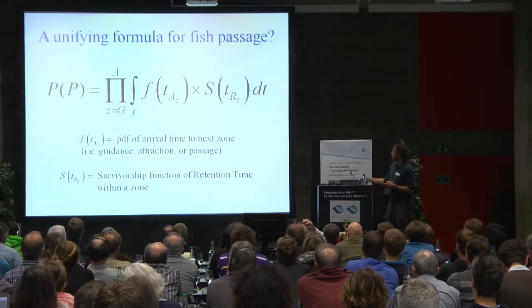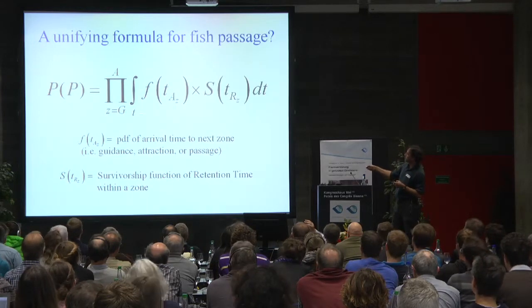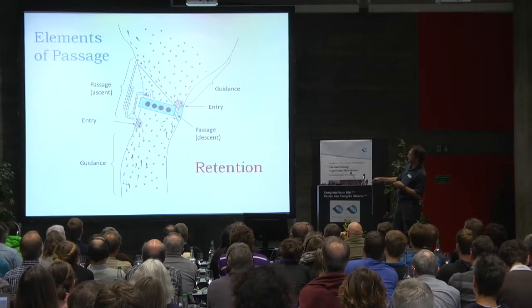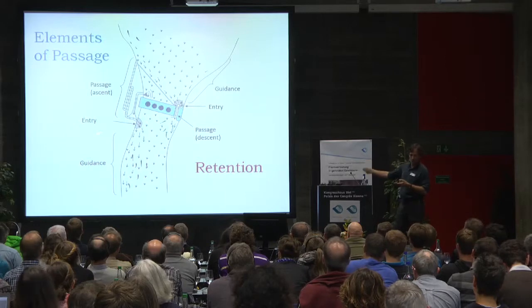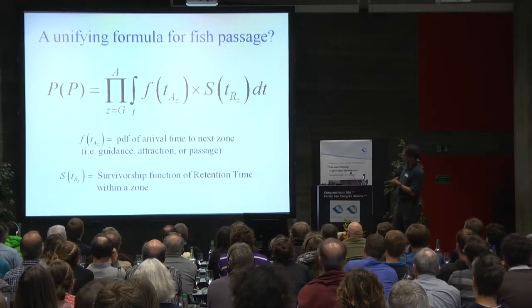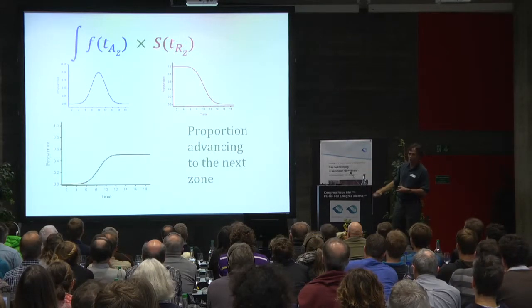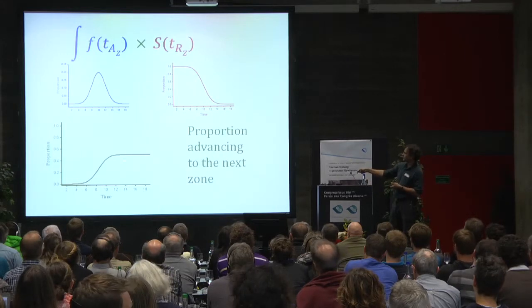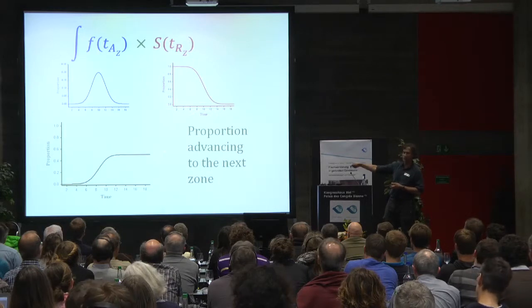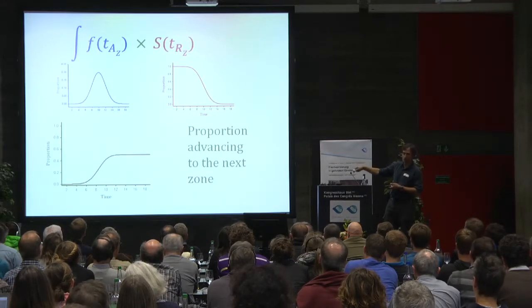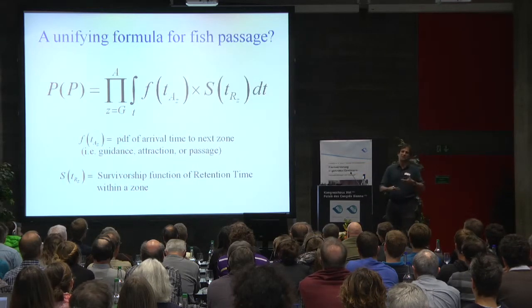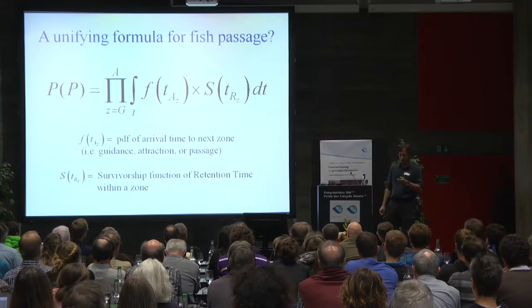All of that can be described with a simple equation. Within each zone, you have a rate of moving forward and a rate of leaving. The rate of moving forward can be described as a normal curve — from the moment they arrive within the reach of the river, how long does it take them to reach that entrance. You also have a departure rate. When you take the product of those two, you end up with the actual proportion that arrive over time. If you give them more time, more fish will arrive. In this particular example, you will never see more than 50% of your fish arriving at that fishway entrance because of the rate of departure — if they never left, eventually they would all get there. But departures rob this distribution of its right-hand tail. If you measure all of these components, you can predict the passage. Statistical methods allow us to look at covariate effects, day-night effects, changes in flow, and variables that change over time.